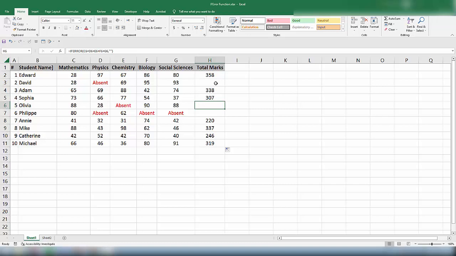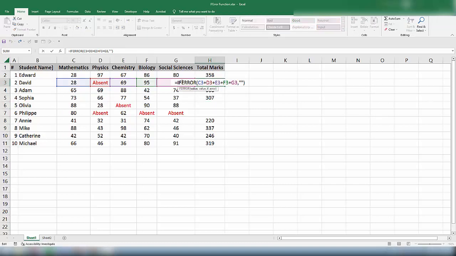In place of a blank cell, by using the IFERROR function, we can even bring custom text or a custom value. Let's say if any student is absent from any of the tests, we want to bring the word absent. So in place of the blank, we remove it and put quotation marks with absent inside.